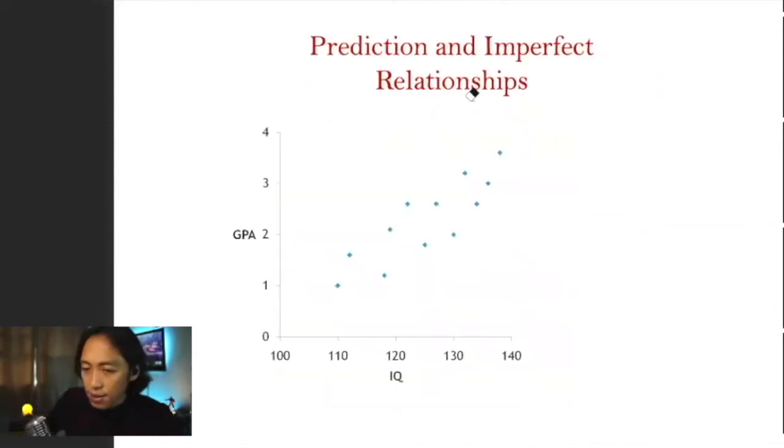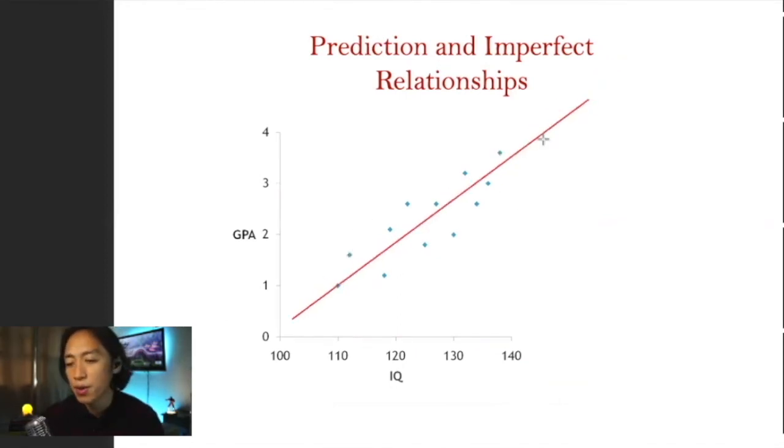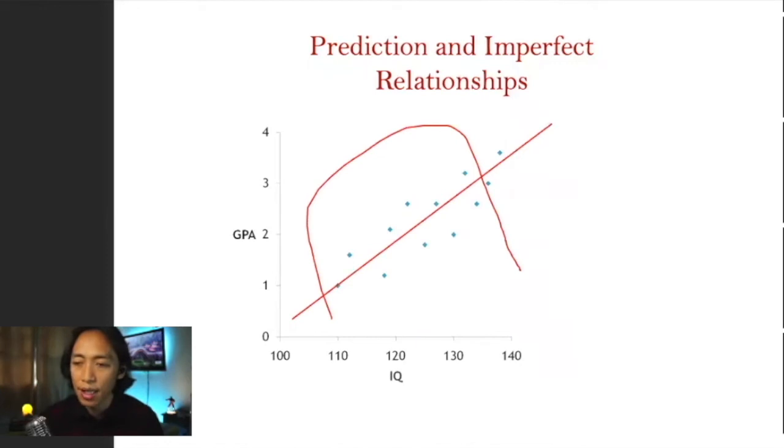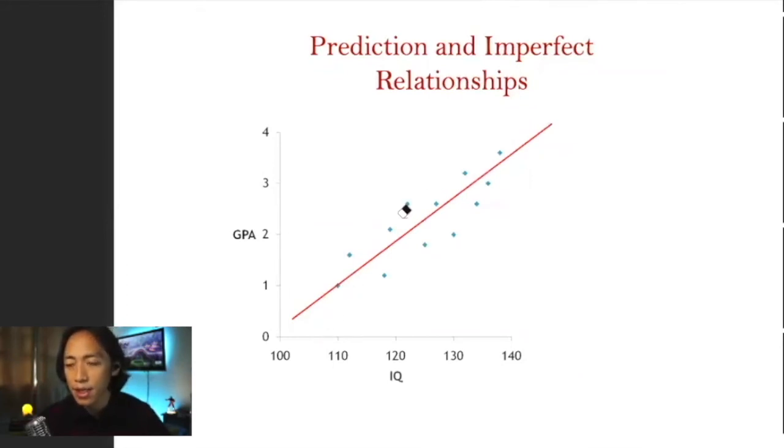So the question is, it looks linear, right? It seems that as IQ increases, GPA increases. It seems that when we draw a straight line, it's the best way to represent this particular data set. Certainly, if we draw a parabolic curve, that wouldn't make sense. No, this does not model our observations well. We can argue that the best way to model this is via a straight line. So we have at least no visual confirmation that this is not a linear relationship.